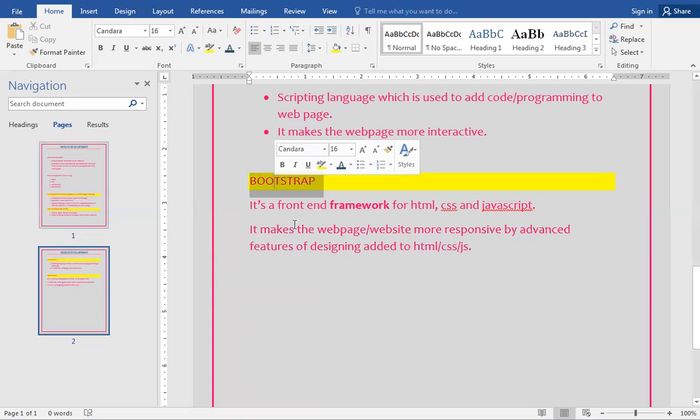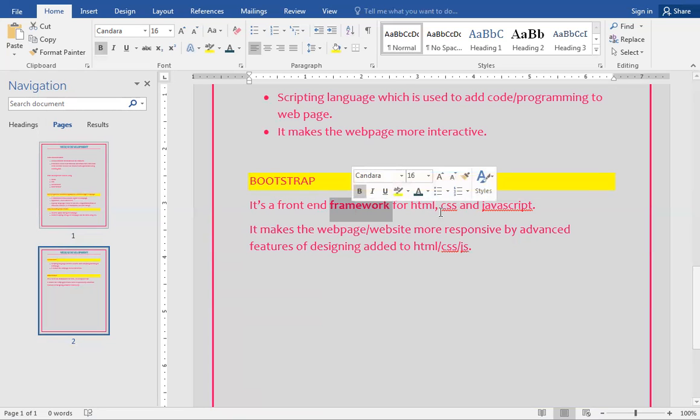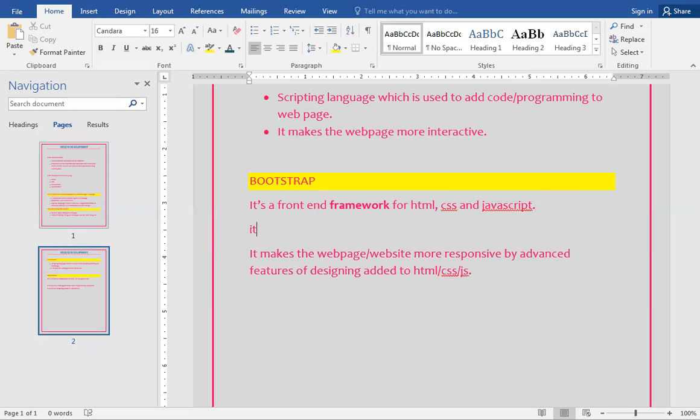So Bootstrap is a framework for HTML, CSS, and JavaScript, and it provides designing templates.